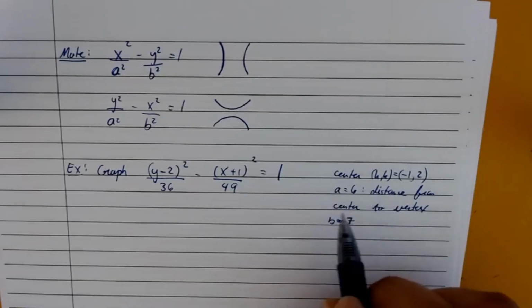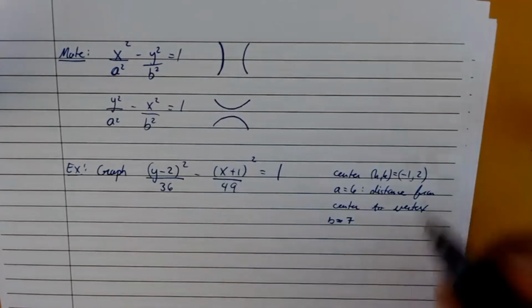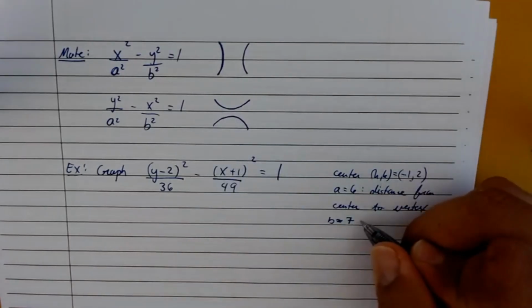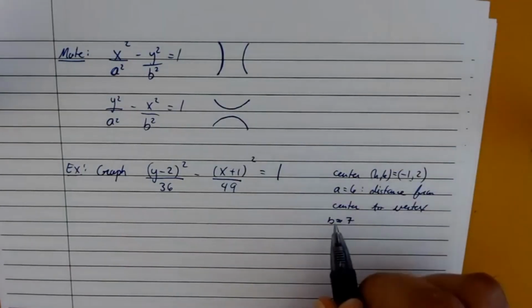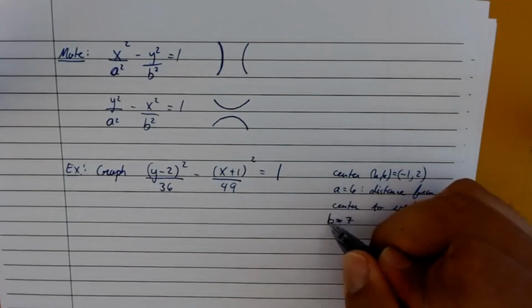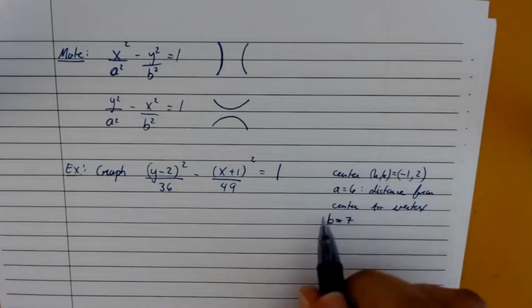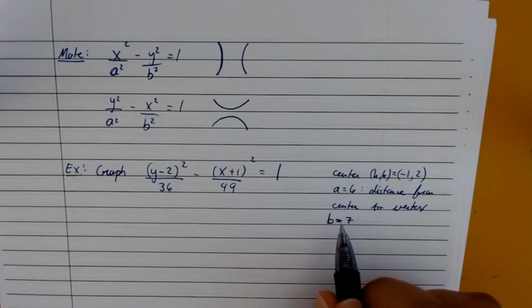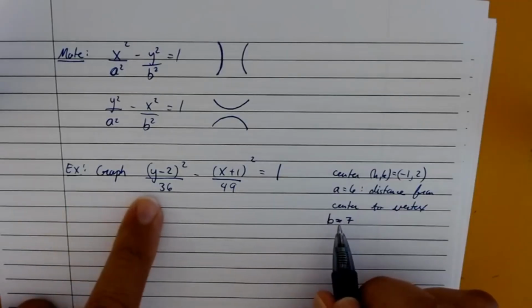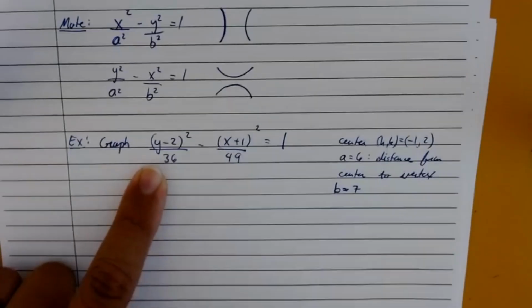Now, in an ellipse, your a told you the distance from the center to the vertex, and then your b told you the distance from the center up and down or left and right along the minor axis. But here our hyperbola doesn't have a minor axis, at least not one that we've mentioned before. So what is that going to give us? Well, this is hard to describe in words. We'll see where this number comes in when we actually graph. So this number will be used for something in the graph. It's just not quite as easy to describe as, oh, it's how far the vertex is. But we'll see that here in just a moment.